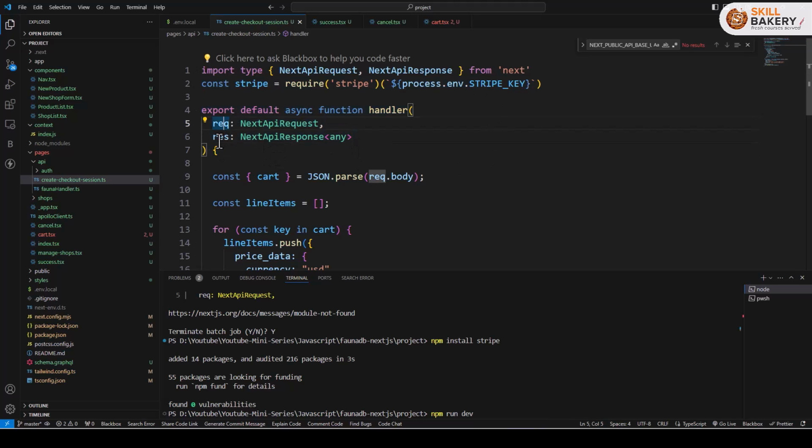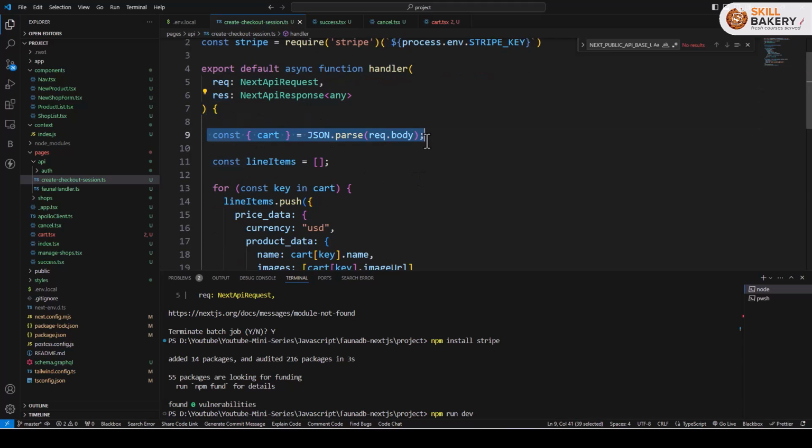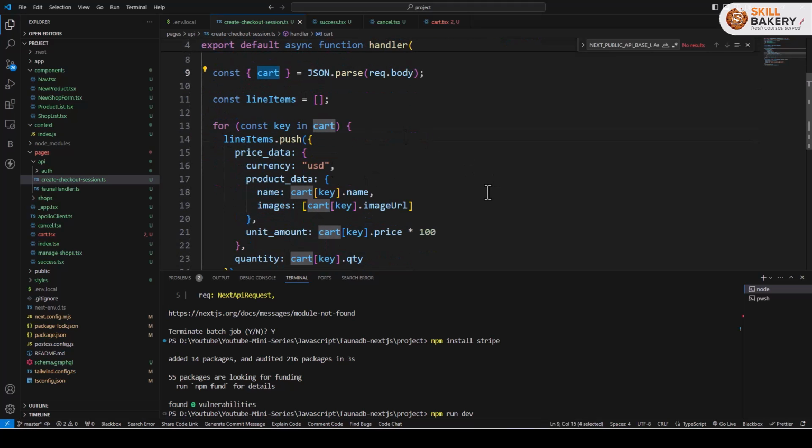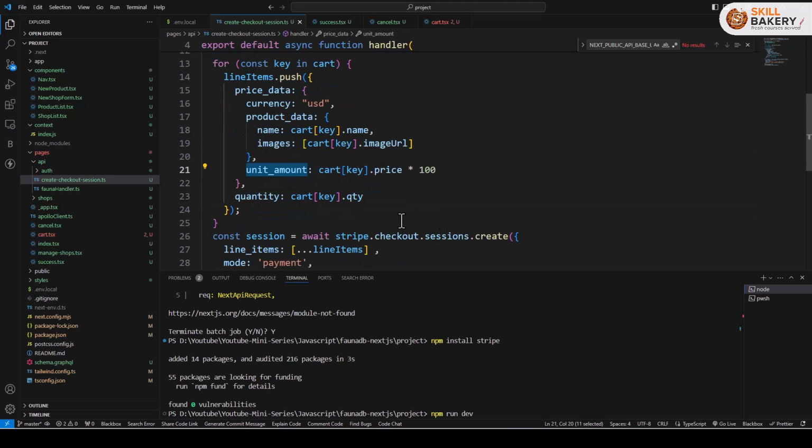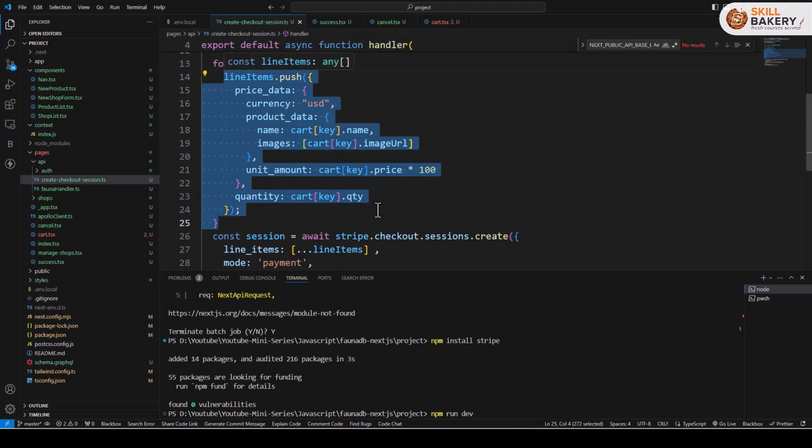And here we have created our handler. Now this handler has request and response. You can see whatever information we have in the cart is being passed over here in the cart object, and then we are iterating through each of the cart items or line items, and creating this line items array. This comprises a price data attribute which consists of currency and product data. Now currency by default is set to US dollars, and product data, as you can see, has name and images for each one of these, and then the unit amount. After that we have the quantity over here, and that comprises our line item.